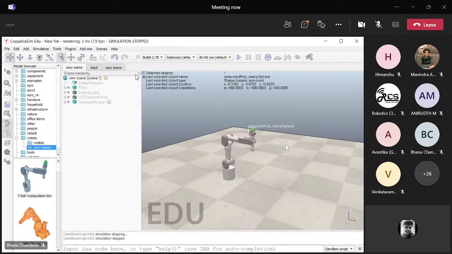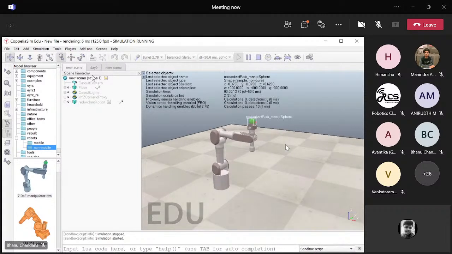I think you got confused by this definition, so let me demonstrate. We are simulating this, and this is the object. See, I am moving the object and the robotic arm is moving accordingly. It's calculating its torque and forces with respect to this object.